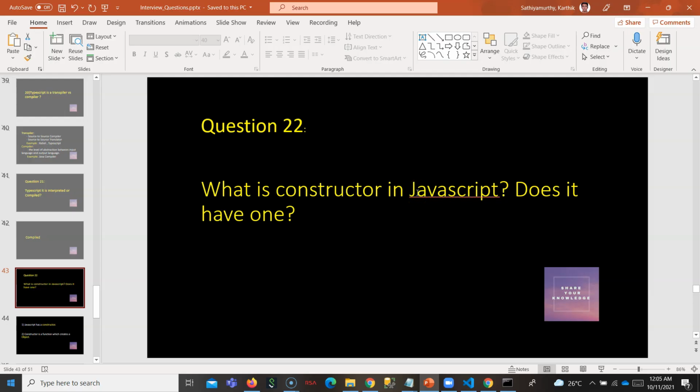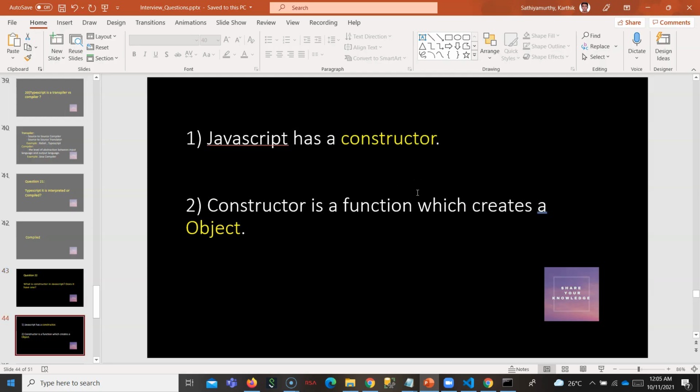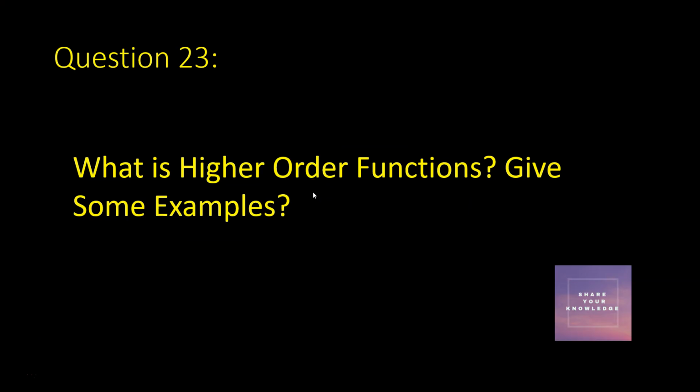Hope you understood this. So just to be very clear, JavaScript has a constructor. In case of JavaScript, constructor is just a function which creates the object, instead of native languages where we have this constructor function inside a class. In JavaScript, it is a simple function which is used for creating an object using that new operator.